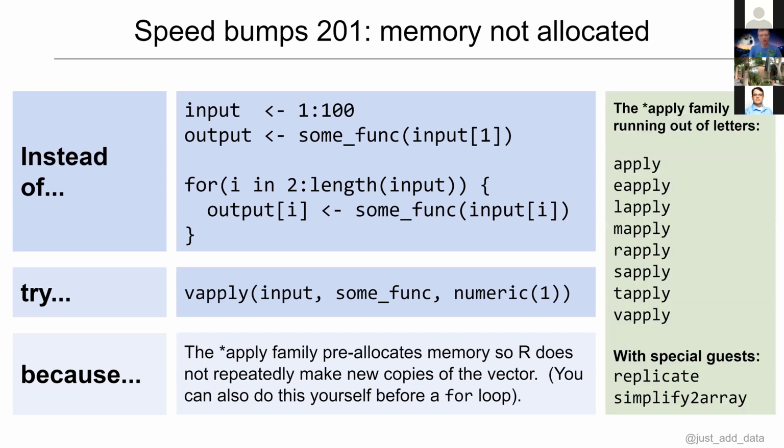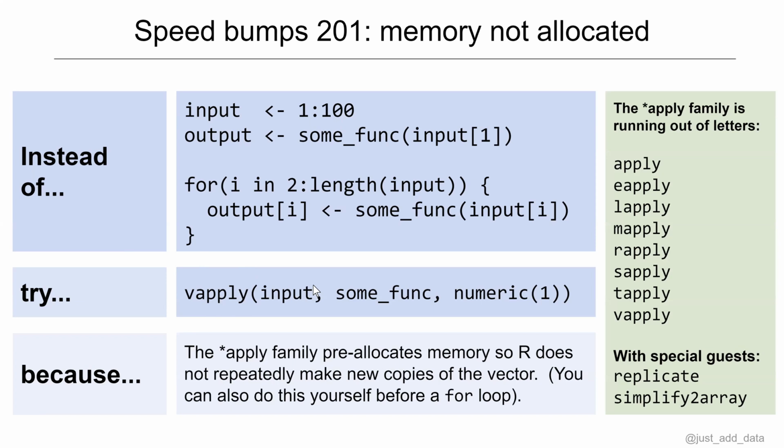And there's a whole host of apply family functions. They're running out of letters. I don't even know what all these things do, but go and check them out. They might be applicable to your situation. This vapply function is actually pretty slick. I learned about this in a workshop from Hadley Wickham himself. So this is kind of cool.